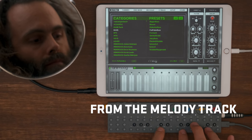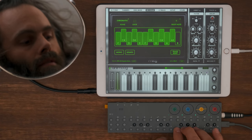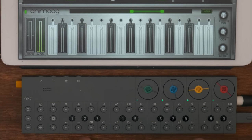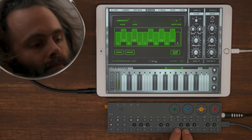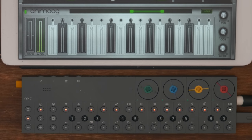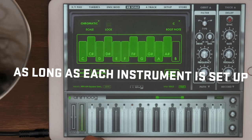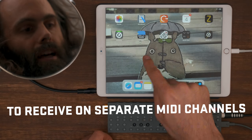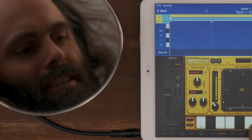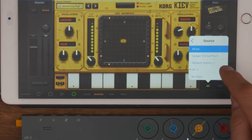Set up. That's nice. Gadget. I was gonna try this. Yeah, let's try this. Oh, this is nice. Okay, so I'm gonna use Korg, which is 8. Opus Z 8.